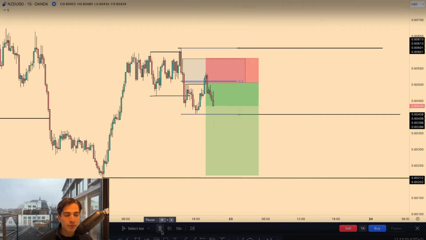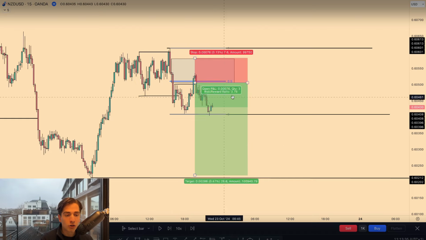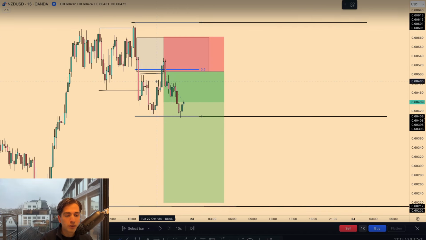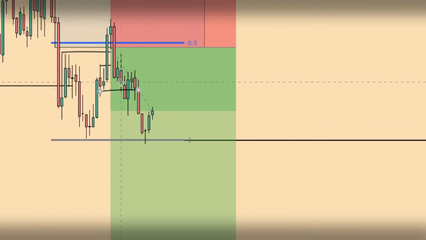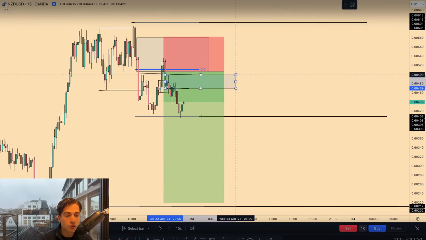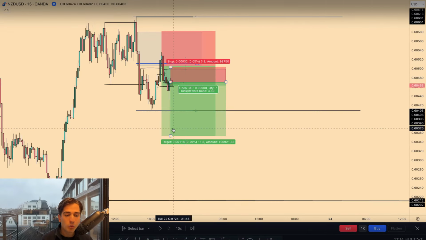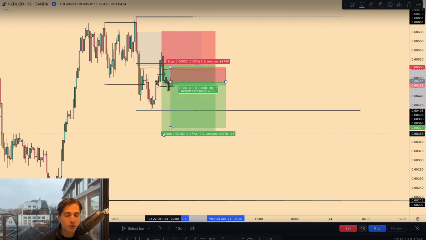Now, what you see happening is that the market indeed pushes down lower. If you were to want a higher probability trade, you could have always waited for a simple market structure shift here by taking out this area of demand. As you can see, we get the push down, we get another pullback in towards this buy up for the sell down, which you could classify as an additional area of supply, and on which you could have also placed your entry, your stop loss above the supply zone, and then once again, as always, target at least a 1 to 3 risk to reward.